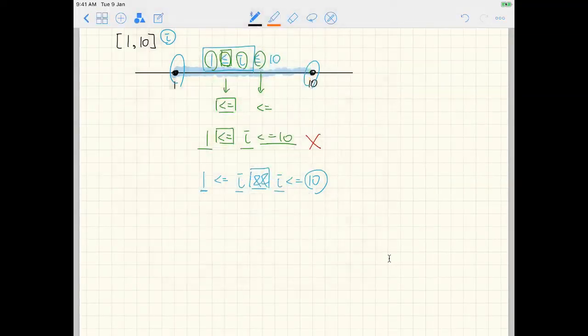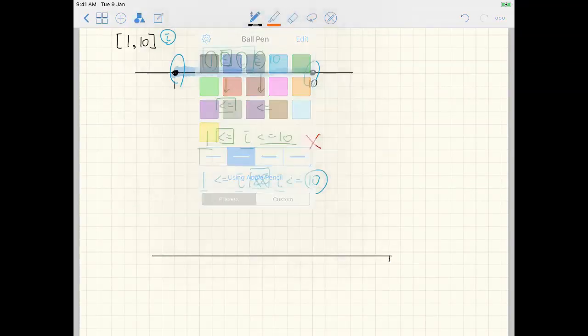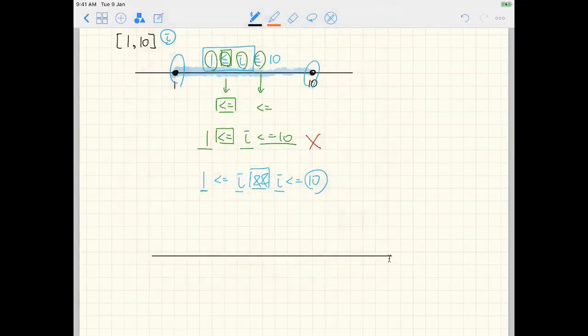So now let's say again we have the number line over here. What does it really mean visually when we say 1 less than or equal to i, or i less than or equal to 10? What does this really mean when we've got disjunction?